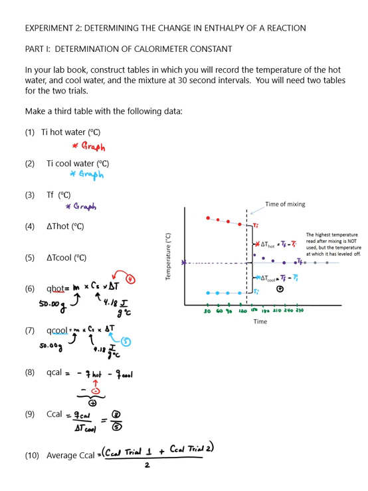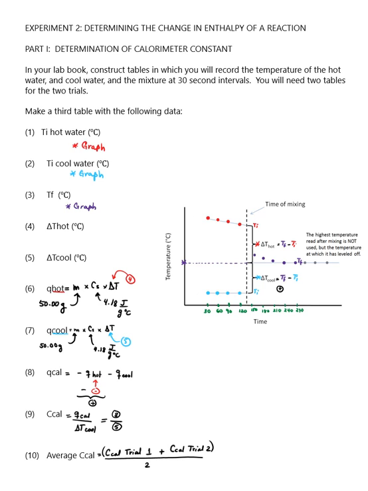in a similar way to what I have here in the diagram, or you can use the numbers that you're copying from your tables. If it's delta T, that's the change in temperature, and you're doing that one for the hot water. Now remember, the hot water will have a change in temperature with a negative sign because the hot water is the one that is losing the heat. So the temperature of your hot water is going down, the temperature of your cool water is going up. So negative for the hot water losing the heat, and then positive for the cool water because that one is absorbing heat.